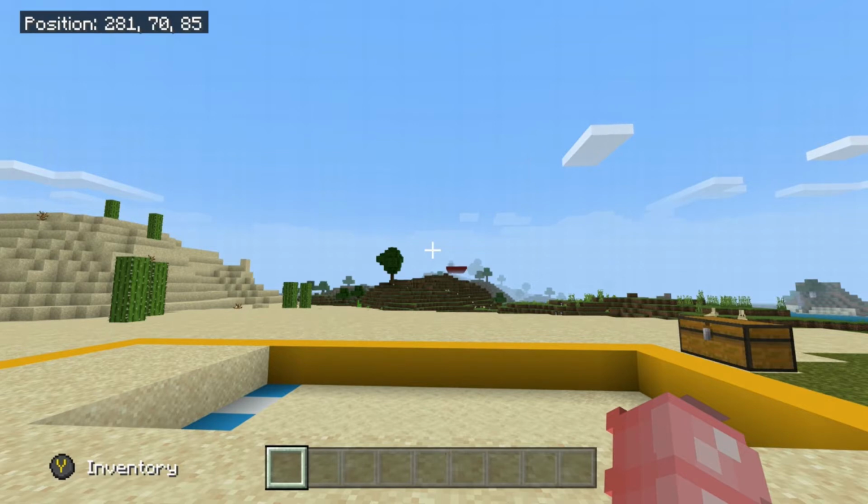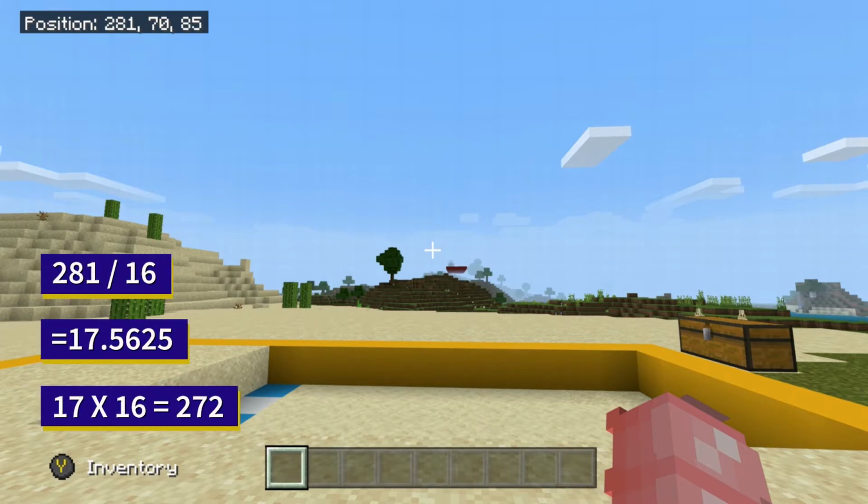Go to the calculator and do 281 divided by 16, 16 being the size of a chunk. A chunk is 16 blocks by 16. So 281 divided by 16 gives you 17.56225. Scrap the bit after the point. Worry about the bit at the beginning, the 17.